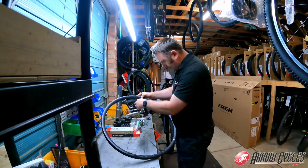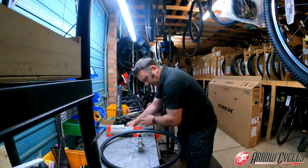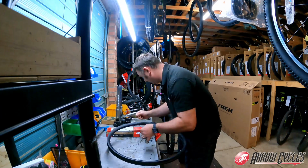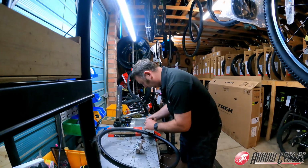That's the first side now, just about complete. And then it's a case of turning the wheel over and matching up the other side. Again, this first spoke going in can make or break the other side spoke pattern, but with a little bit of care and understanding, you'll soon have that mastered.